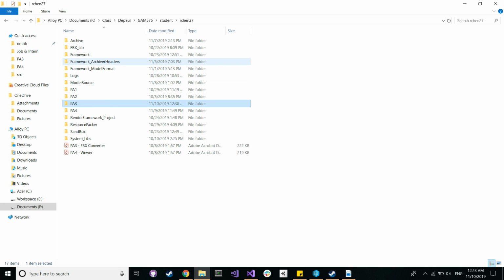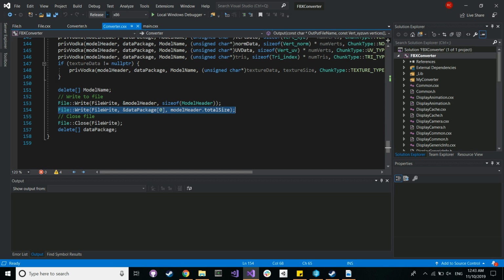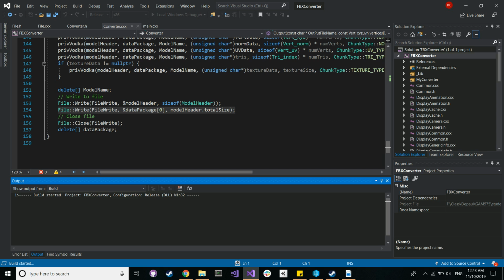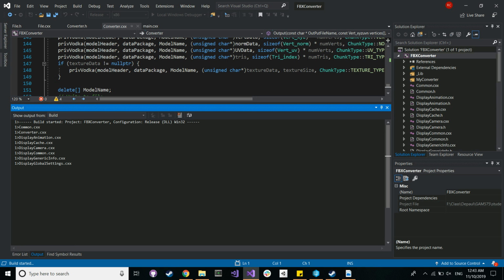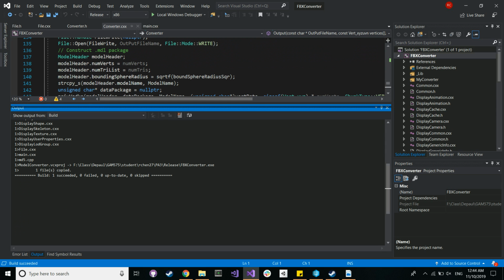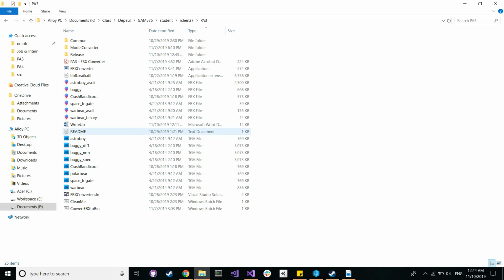And yeah, PA3, I'm gonna run the release build. I will reorganize everything to make it more pretty and stuff.